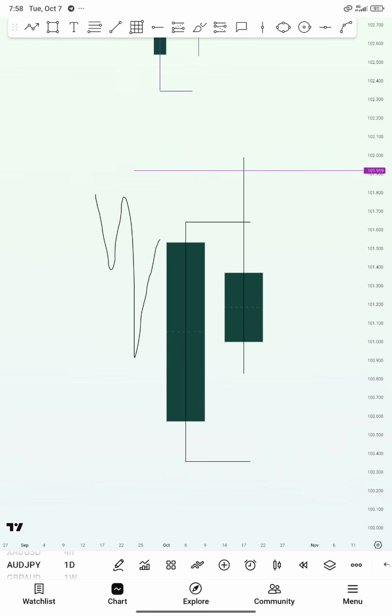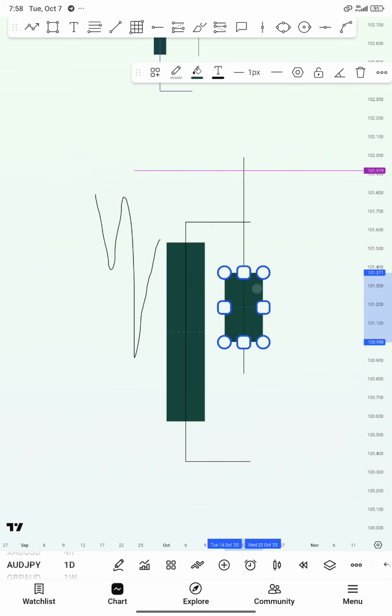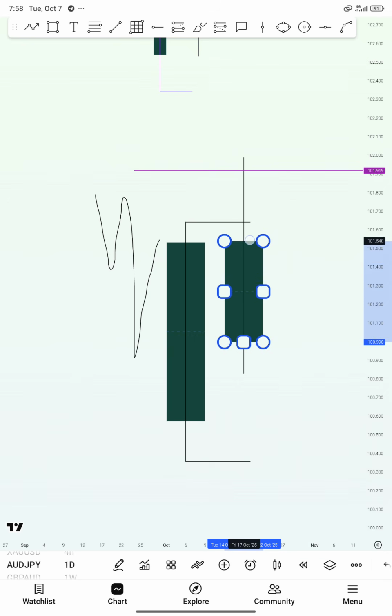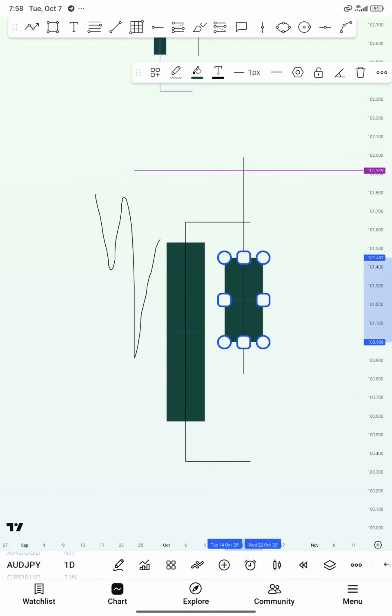And to add to that, if you want to make this more valid for yourself, you need to understand what we call market trend. You need to check the trend of the market and make sure this whole thing is in alignment with the current trend. Once it is in alignment, there's a high tendency that your analysis will go very, very well. So all you need to do is wait for this candle to close and reject. Once it's closed, then on the next candlestick you can start building your entry from there.